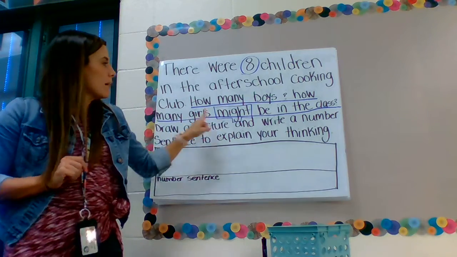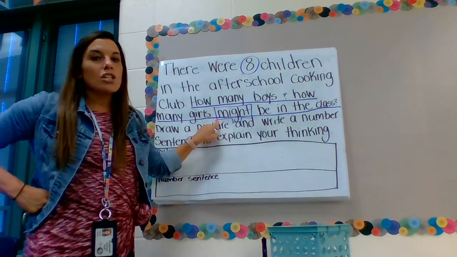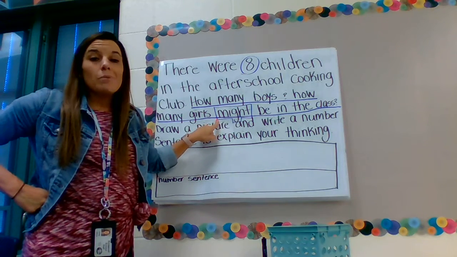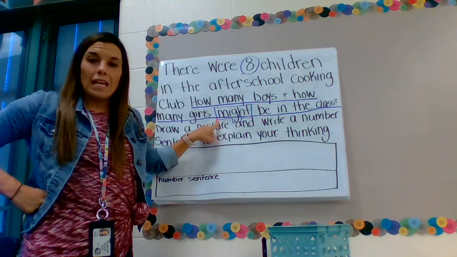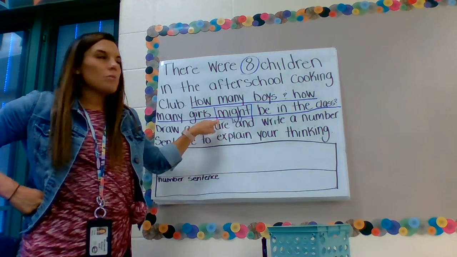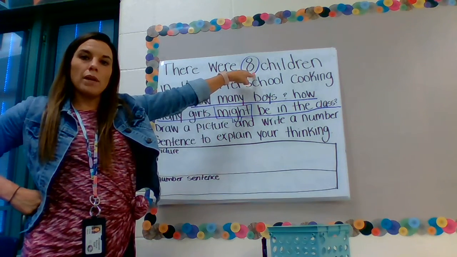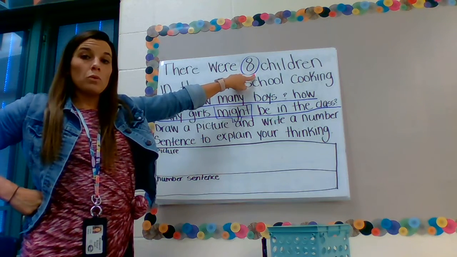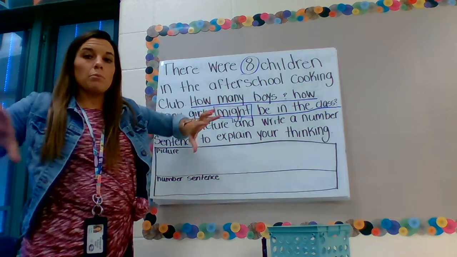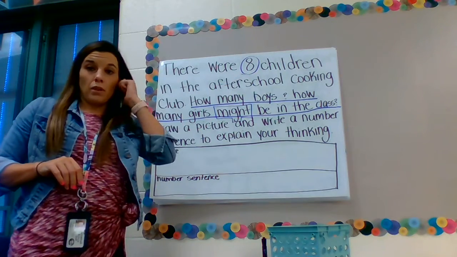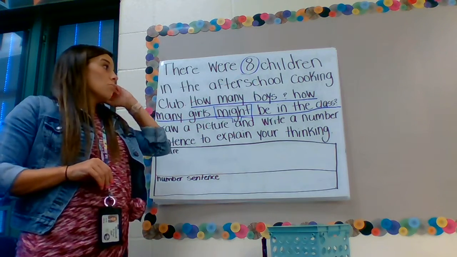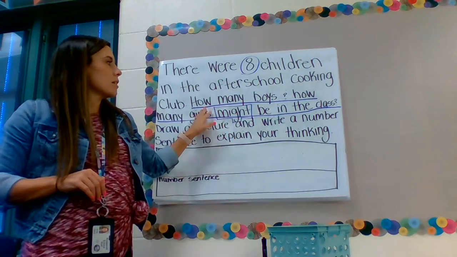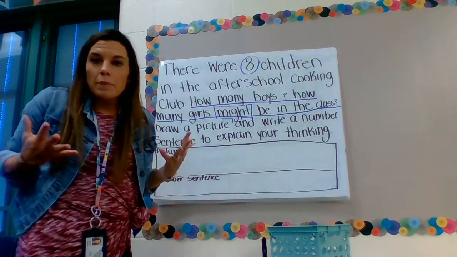However, I did put a box around this word might because this is also very important because it lets us know that there could be more than one right answer to this question. Because if you remember making the number 8 with our number bonds, there's more than one combination of numbers that we can put together to equal 8. Okay? So there could be more than one correct answer. We are just trying to figure out how many boys and how many girls there might be.